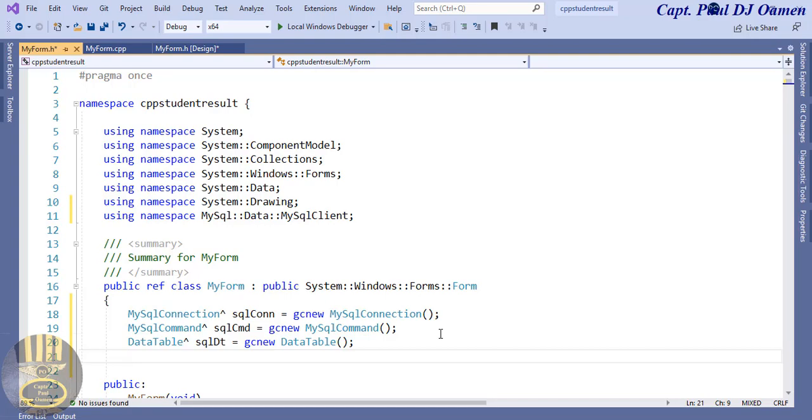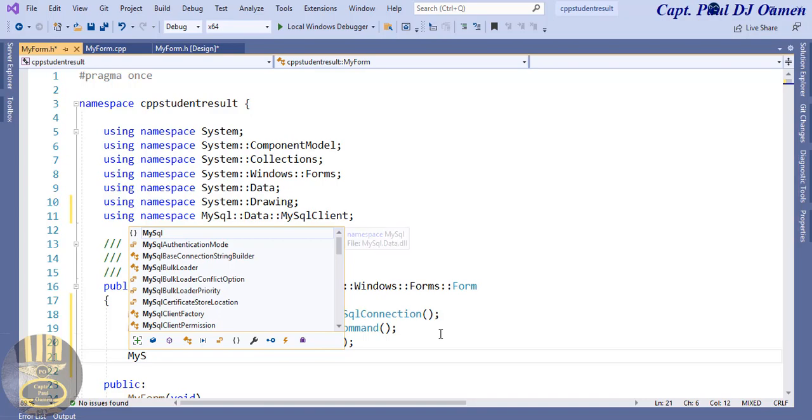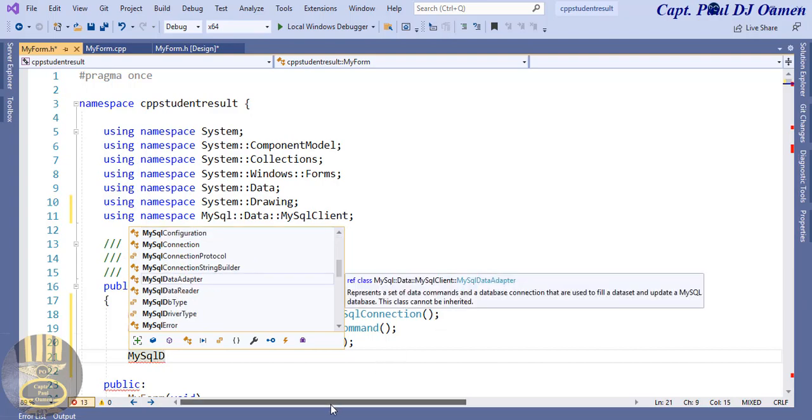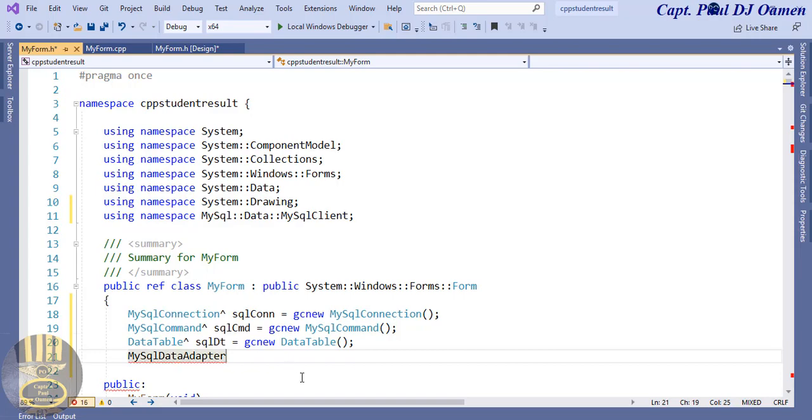I need MySqlDataAdapter. And let's give that a name. I'm going to call it MySQL DTA equals new data adapter. There.